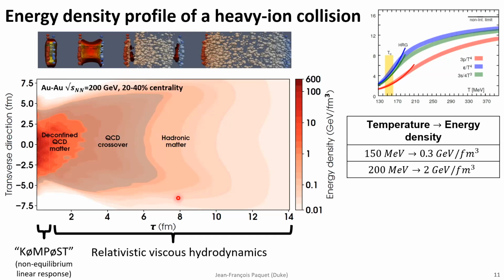Yeah, thanks. So may I ask another question regarding this one? In the table that you listed, the temperature to energy density correspondence, it's quite surprising, at least to me, that you increase 50 MeV in temperature, and then your energy density almost increases by another order of magnitude. And you just said it's the same region of the QCD crossover. So is that how it goes generally, or is there something special about this temperature region?